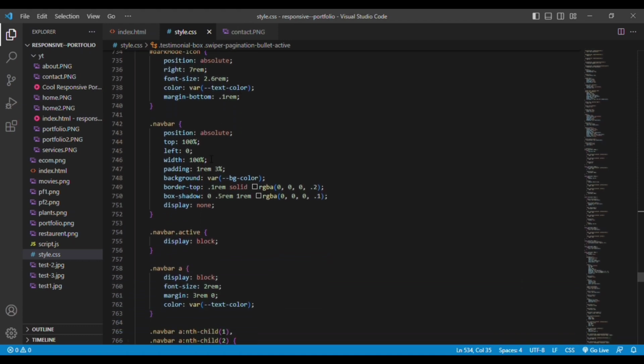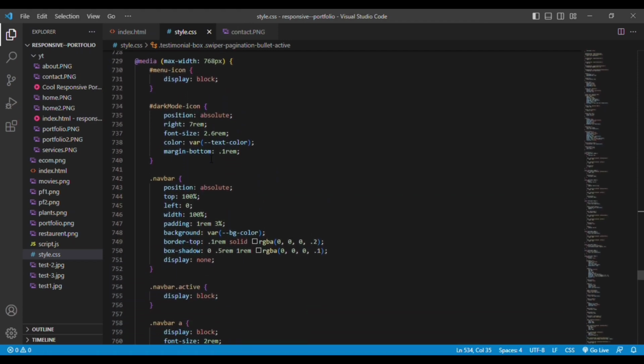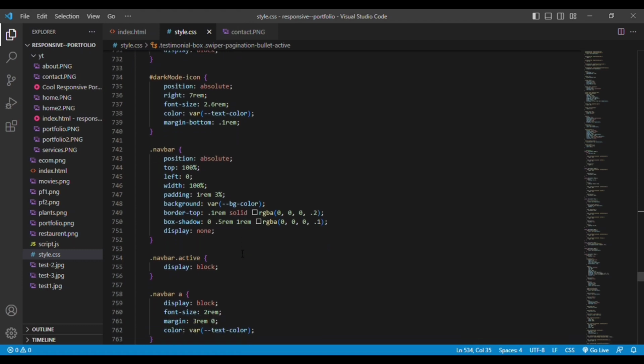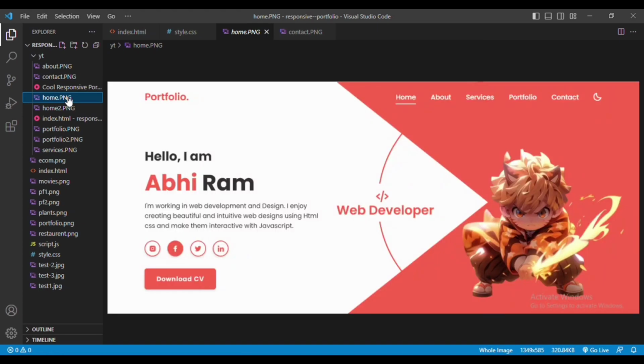You can see the navbar is hidden right now. This is the mobile view. It is 768 pixels. You can see the navbar is positioned as absolute. We have reduced the size and we have placed displacement. The mobile version is small, so in the mobile version we cannot have this much space to showcase the entire navbar.